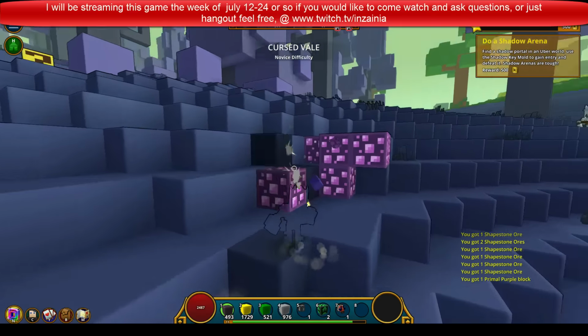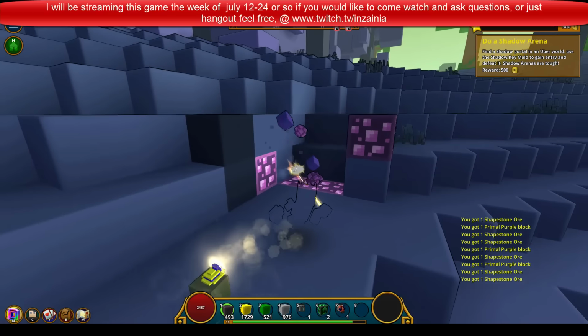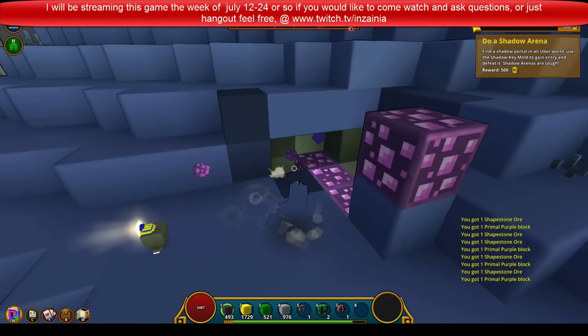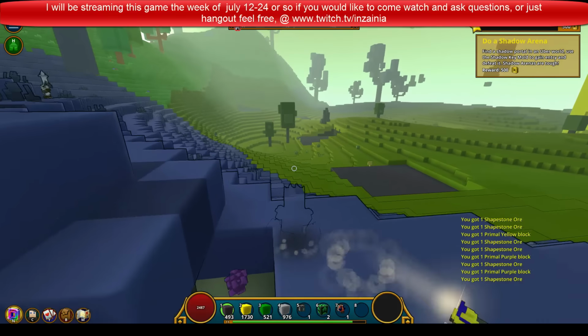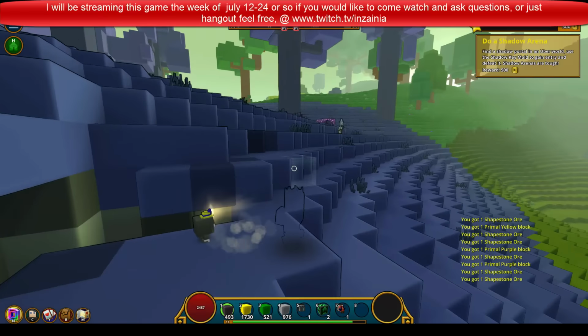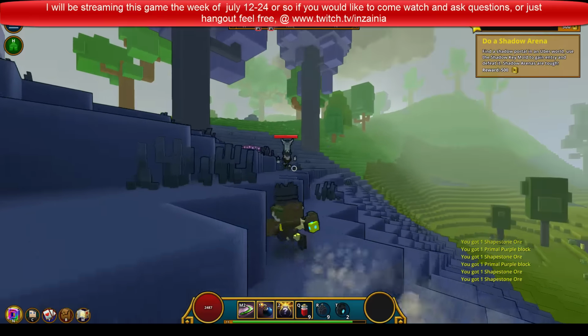And you get it the same way. And it's called shapestone. And you got to look for it because it'll be dug down too. And one of your first starter quests will be to get some shapestone. So you'll do that. And there'll be guys. So you got to be careful. And you got to remember how to fight.